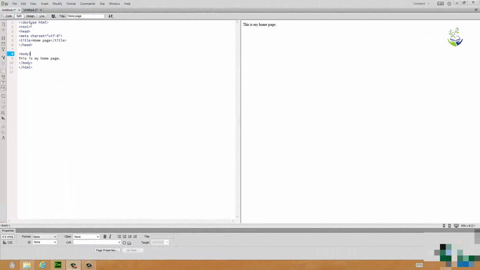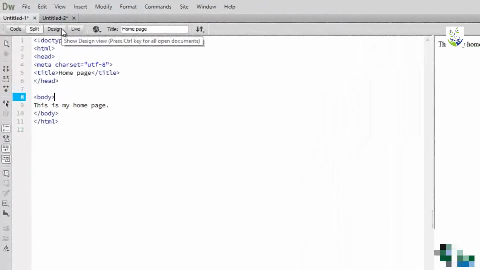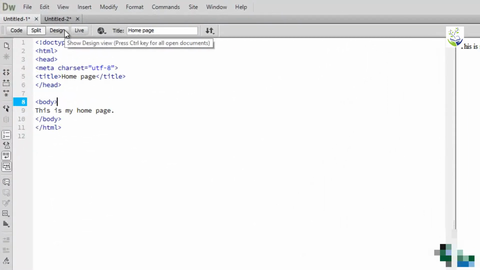Now, we looked at this set of buttons up here, Code, Split, Design, a little while ago. These are normally referred to as the View Mode buttons, and they're at the left-hand end of what's called the Document Toolbar. There are one or two other controls on that Document Toolbar that I haven't looked at. That's one of them: Preview Debug in Browser. If you want to see what your page is going to look like in a browser, you can use that one. There's the title box that we've already looked at here.